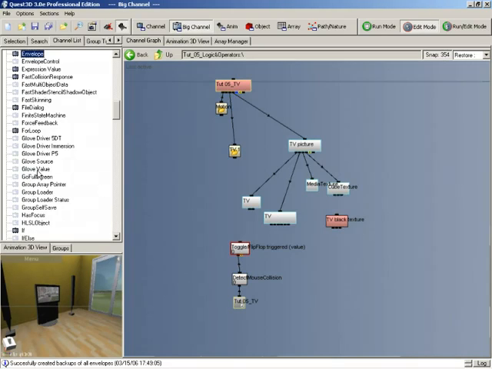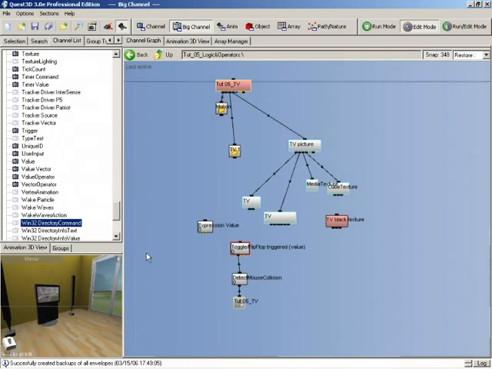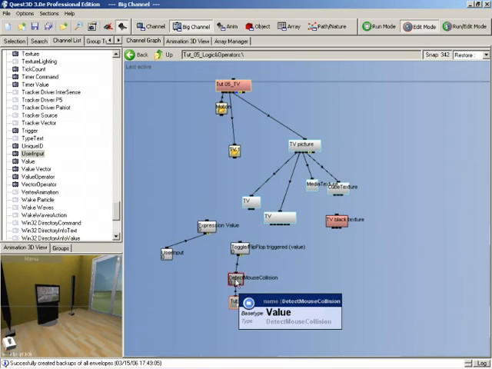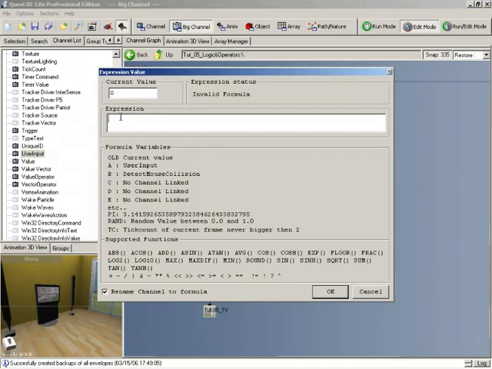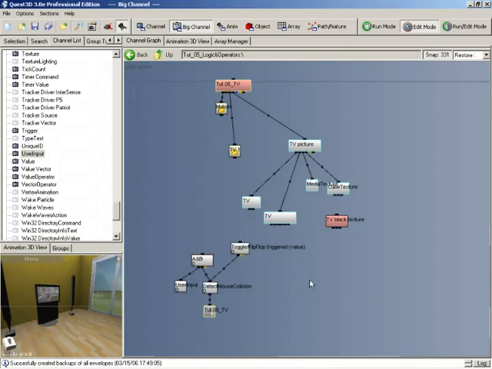We need an expression value, and we want a user input to make sure we are clicking with the left mouse button. So I'm just going to put our mouse click and our detect mouse collision both up to our expression value and have an A and B expression inside.